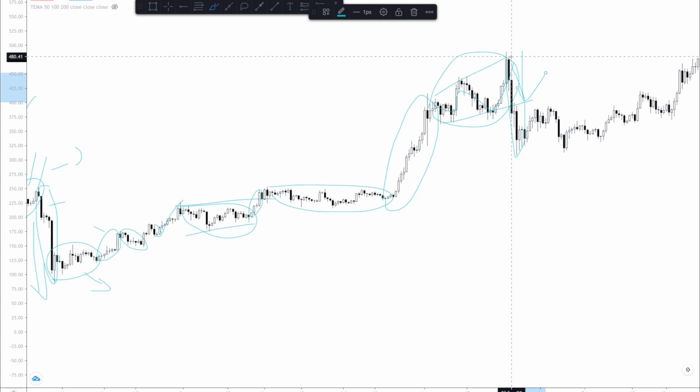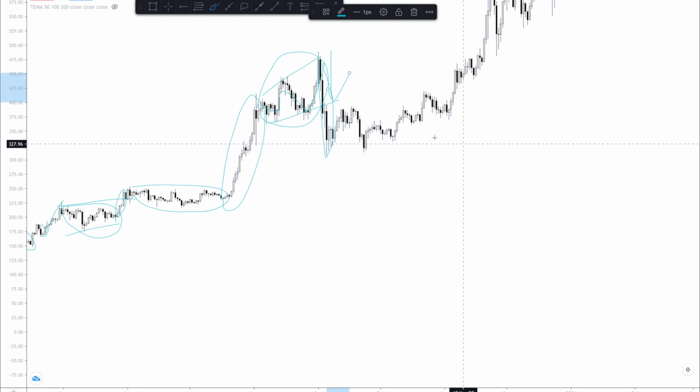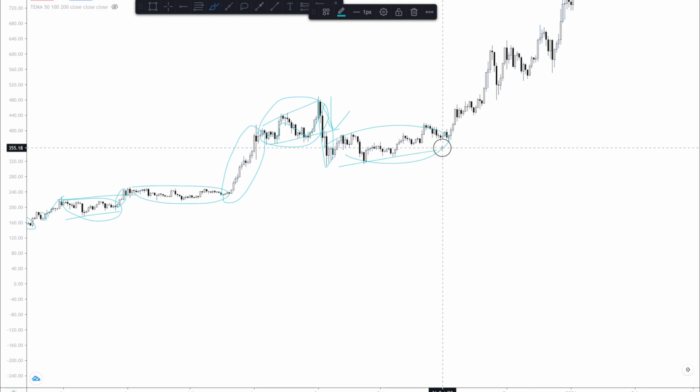Like the price moved from around $480 to $306, which is a very big movement. And then again we saw a correction, like a larger correction as the price was moving sideways, and then a new impulse, which would be this one. So this is how you find impulse and correction on the live chart.